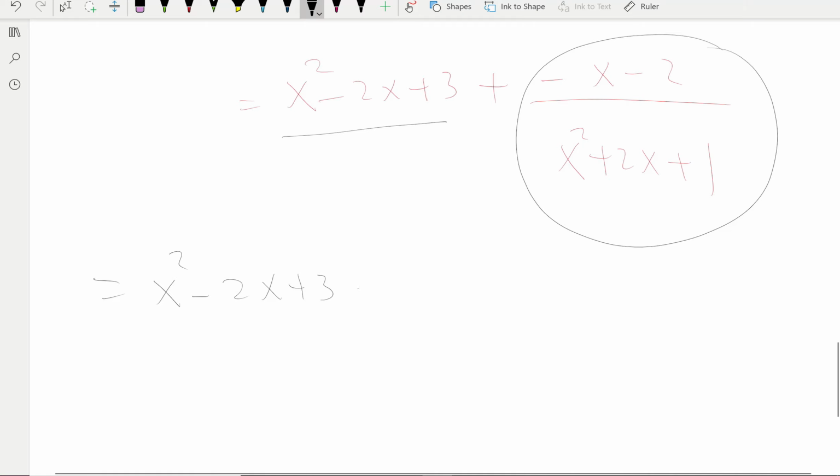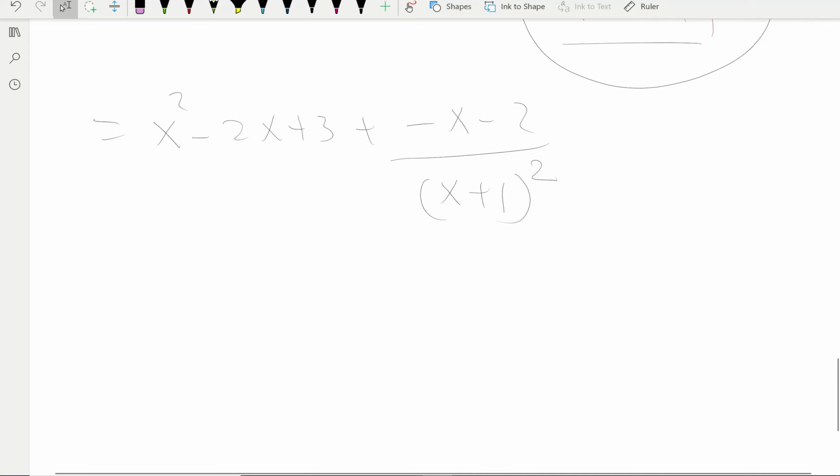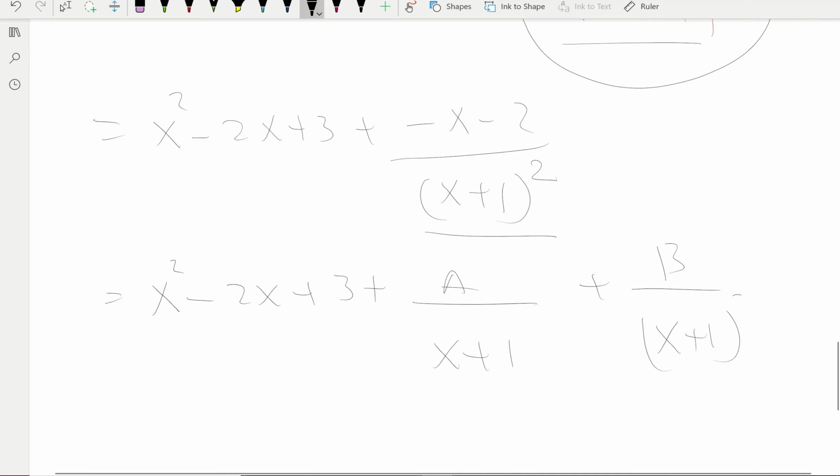So here we can factor this one. If you factor x square plus 2x plus 1, you get x plus 1 whole square. Now this is a repeated factor, right? Repeated twice. So using the case 1 strategies, the decomposition is going to be a over x plus 1 plus b over x plus 1 square. See, inside case 2 you do a case 1 again, right? Because we have to do case 1 strategies for this fraction.